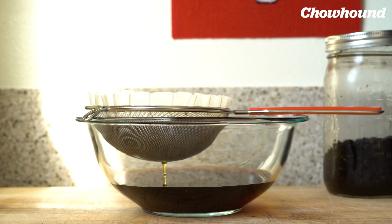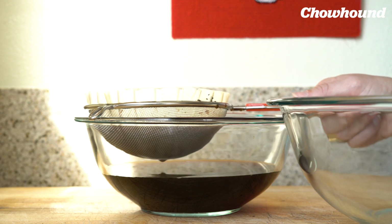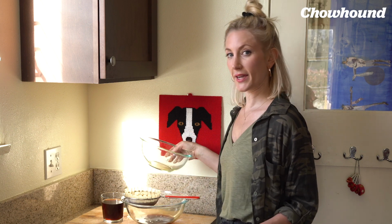You can dilute it with water, oat milk, or coconut milk even. Yum. I'm actually still allowing the rest of it to strain in here. But when it's done, I'm gonna put it in a mason jar and back in the refrigerator.